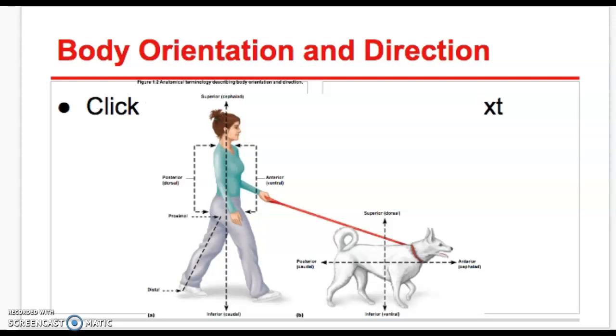And then we have these terms proximal and distal. And proximal and distal, people often confuse with superior and inferior, and they're not the same. Proximal and distal is talking only about the limbs and they're relative terms. So distal means further away. Proximal means closer. So the knee is proximal when compared to the foot. The foot would be thought of as distal. If you think of the knuckles on your toes, we have both a proximal and distal knuckle. So make sure it's a relative term.